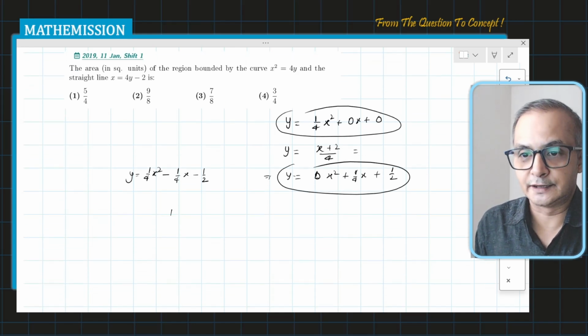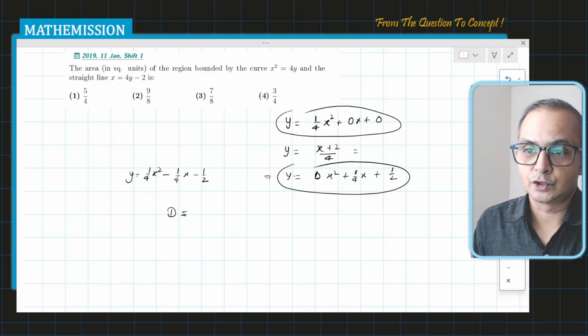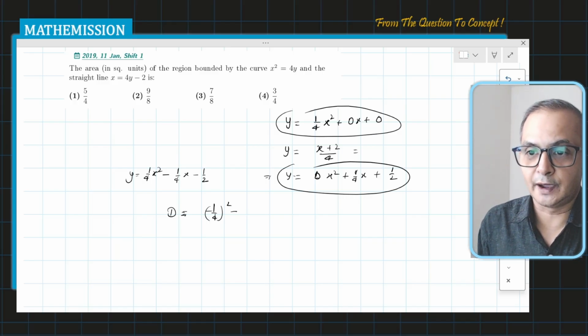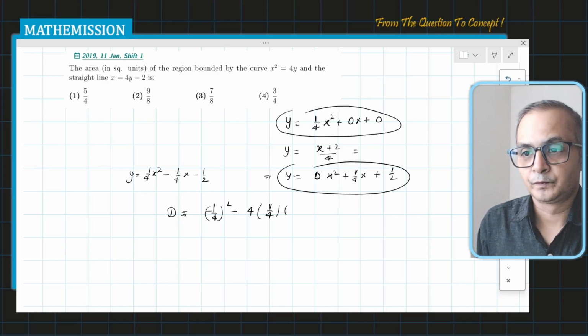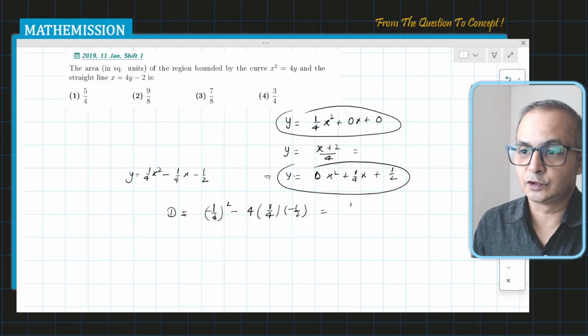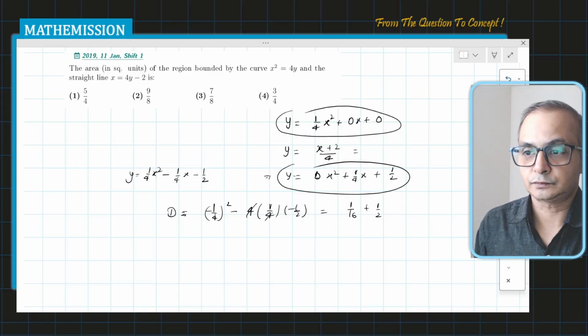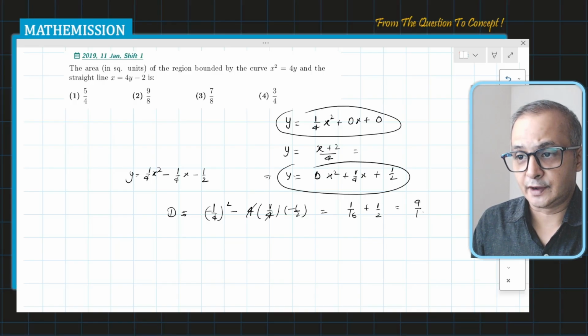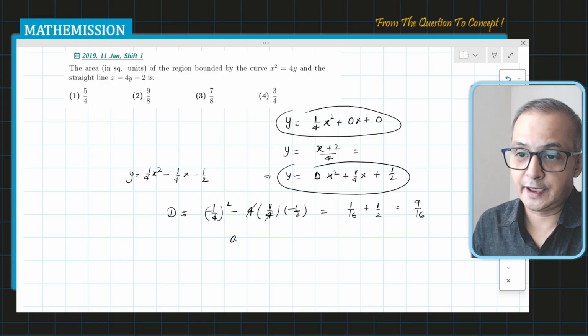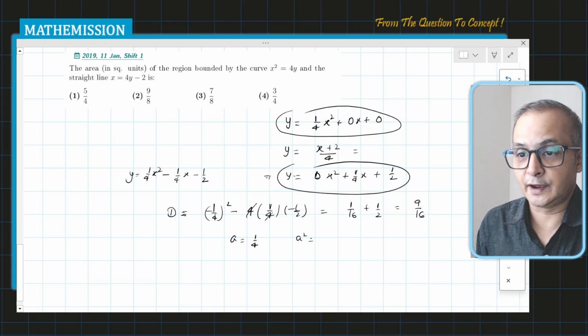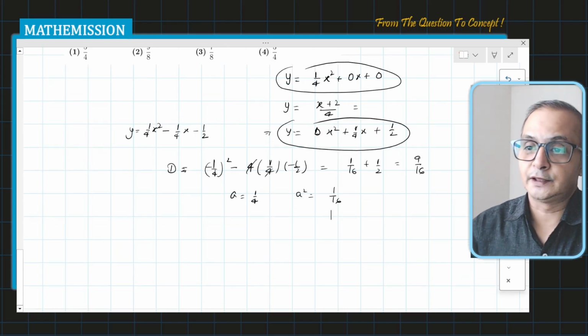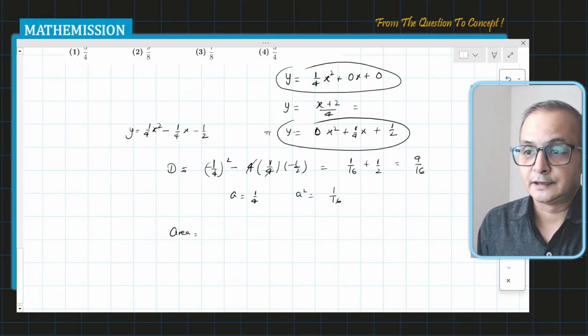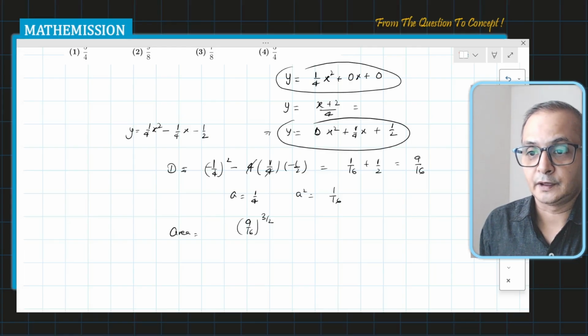So what we do there, that is the delta we have to find, that is the D we have to find. So b square minus 4ac, that is negative 1 by 4 the whole square, minus 4ac, that is 4 times 1 by 4, minus half. Let's calculate it. So that's going to be 1 by 16, and the 4s cancel, plus half. So that is going to be 9 by 16 perhaps, and I have a value of a as 1 by 4, so of course I will take the square, which is 1 by 16. To find out the area will be given by D to the power 3 by 2 over 6a squared, that is 9 by 16 D to the power 3 by 2, and here I have 6 into 1 by 16.